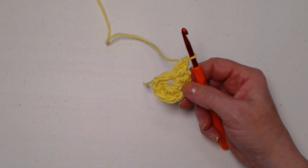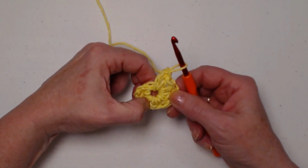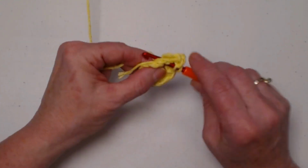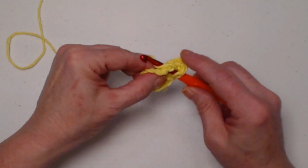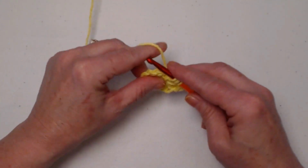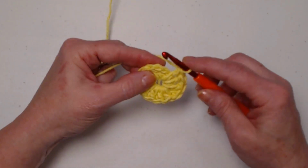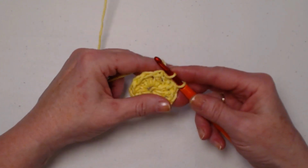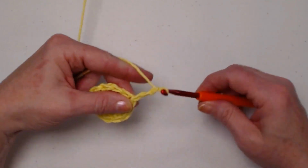All right, let's see how many I've stitched. So our chain 3 counts as 1. So there's 1, 2, 3, 4, 5, 6, 7, 8, 9, 10, 11, and 12 double crochets stitched in our chain 5 loop. Now we're going to join to that first chain 3 with a slip stitch and chain 3.